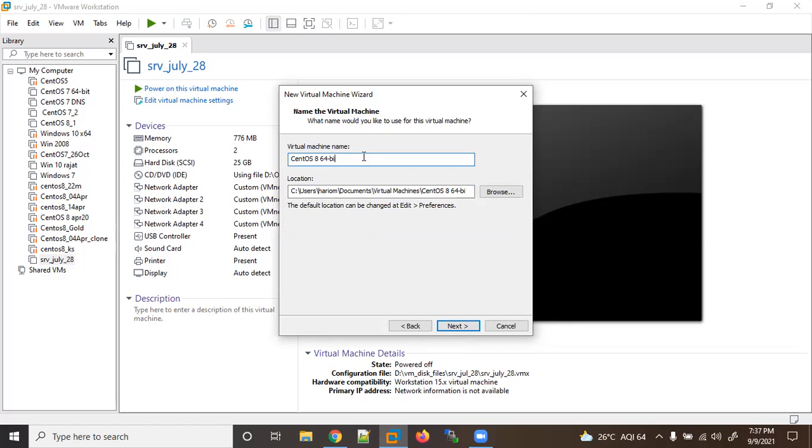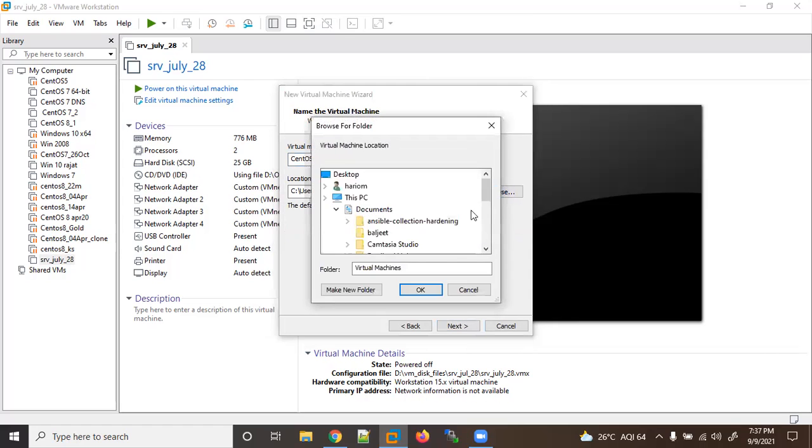So I'm giving a naming convention here. It is CentOS 8, let me make it 1st September. Personally, I'm storing this data on a different disk, the D drive, and in the D drive I have a VMware virtual disk directory.